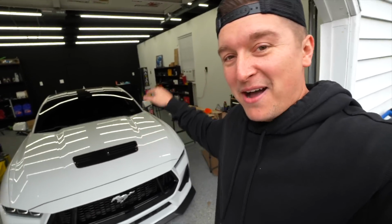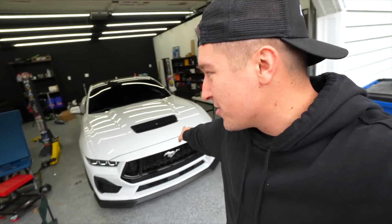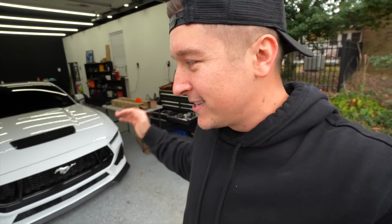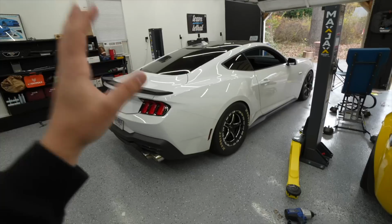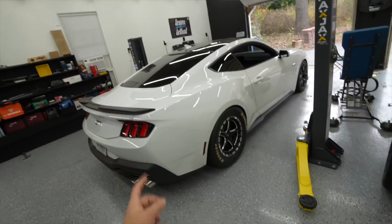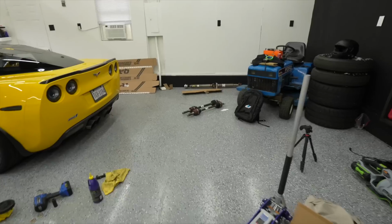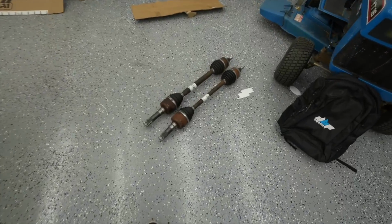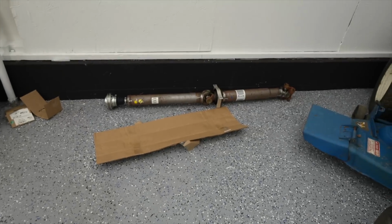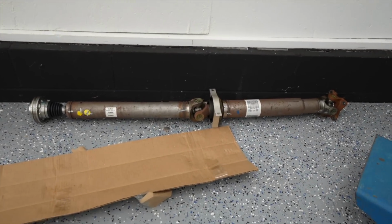But now we must talk about the S650, because the last time you guys saw this car, I believe, was the track day where first pass ever went 10-0 with the Whipple, and then we snapped an axle, which became a whole thing. My friend Brandon with the Ruby Paxton car was very kind enough to give us his stock axle. That's not what's on the car right now. If you take a little gander over here, we have what you would call 2 stock axles right there, and we got what you would call a stock drive shaft.